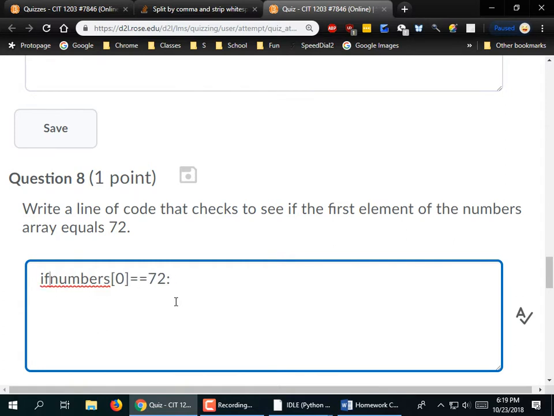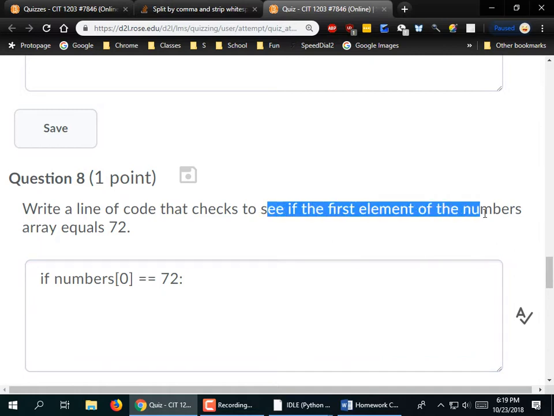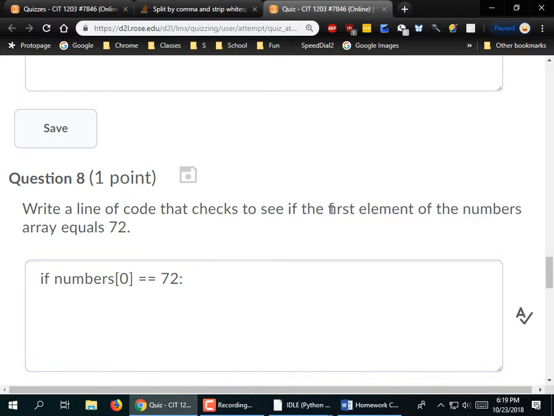Now, why is it 0 there? Yeah. Why do we do that? Because the autograder looks for an exact match to the answer I enter in it. Oh, no, I said 72. I mean 0. Because it's the first element. Oh, okay. Right. I think in the test question it was just if x is equal to 4 or something like that. It didn't ask for a list element, but yeah.